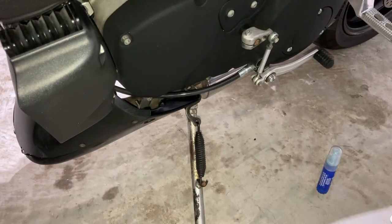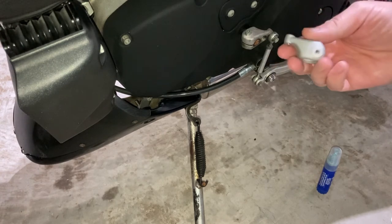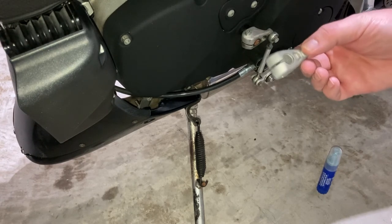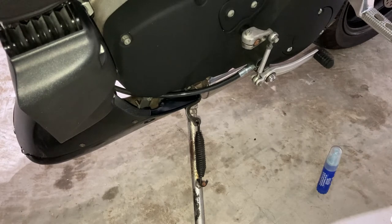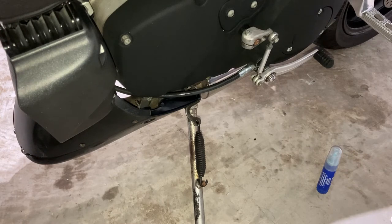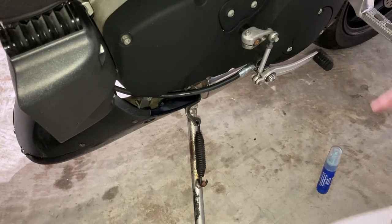I'm going to do this video on how to replace this. I got the new one from St. Paul Harley Buell, and it was about $28 plus shipping — a great resource for Buell parts. I ordered it last week, and it took a little longer than normal because of Memorial Day weekend, but it's here. I'm going to do a couple things I've planned to make my life easier in terms of getting it lined up.